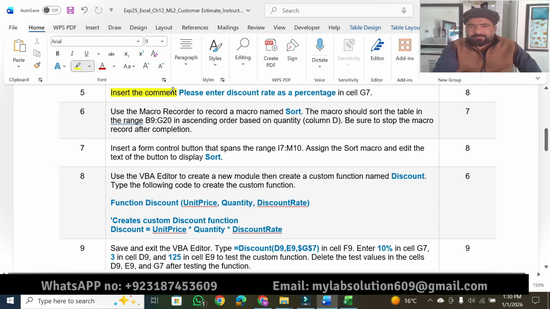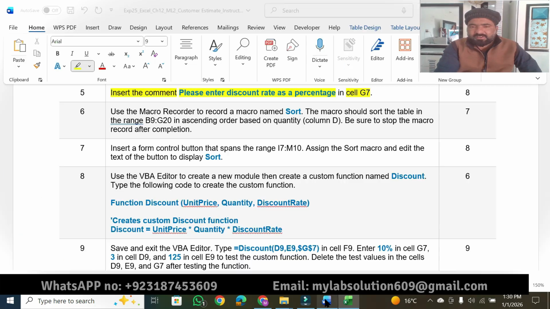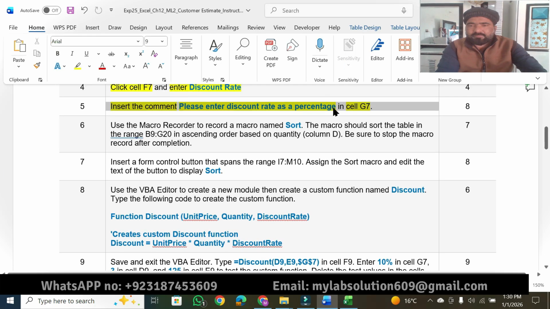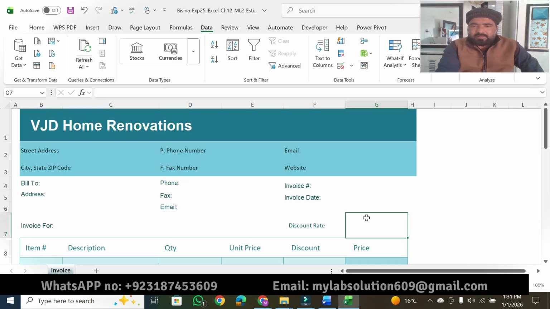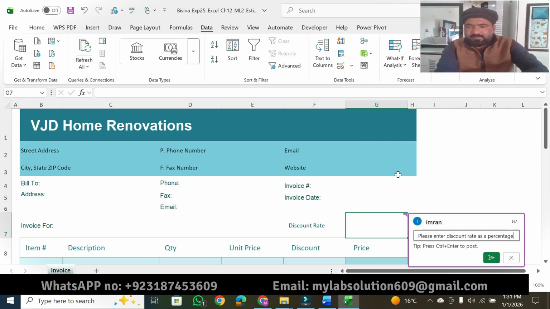Insert a comment. Which comment? Please enter discount rate as percentage in cell G7. First we have to move to cell G7 and here we have the comment. First we copy this comment, then right click and choose new comment, and paste it.